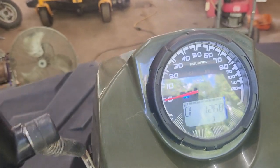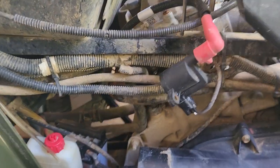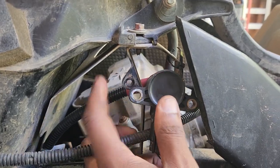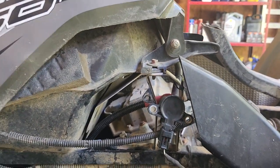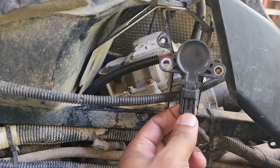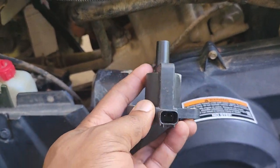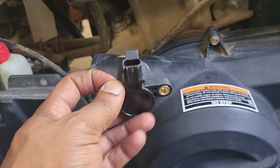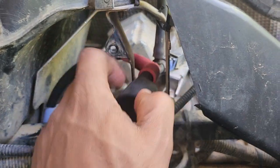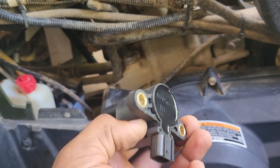According to the service manual, that 1268 code means you have a bad ignition coil. Go down right here — here's your ignition coil, mounted right there. It's just a single 10-millimeter or three-eighths bolt holding it there. It has a little plug on it — squeeze that little tab to remove it. I already have a new one right here. This is a fairly inexpensive part, about $120 to $150. You can install it yourself; it's not hard. Just snap that little boot off.